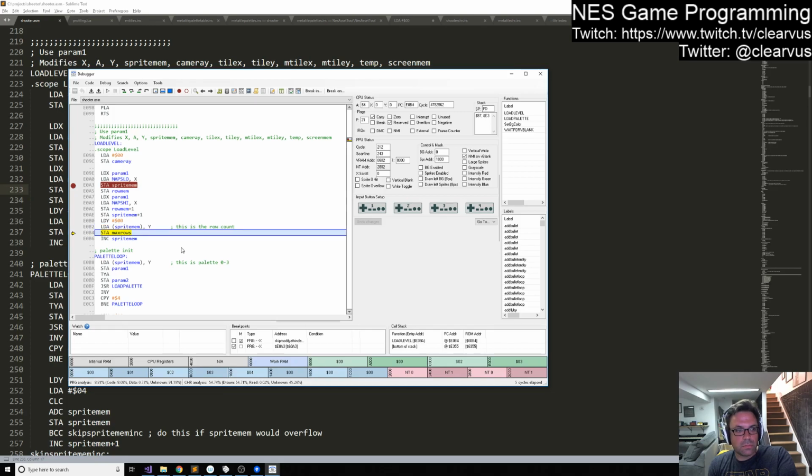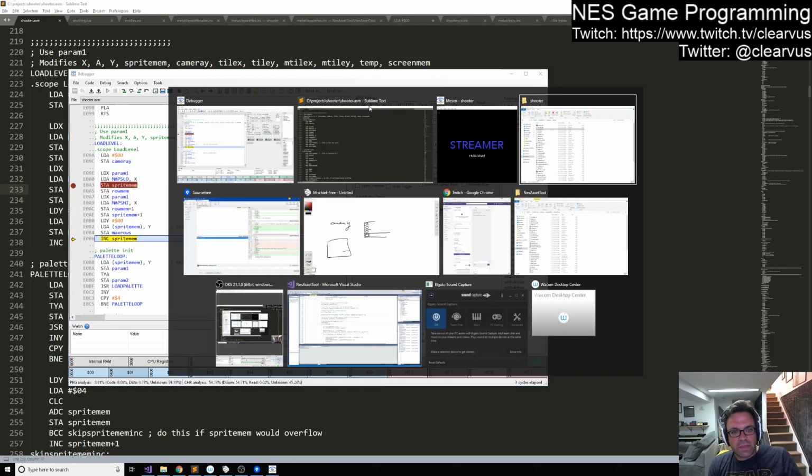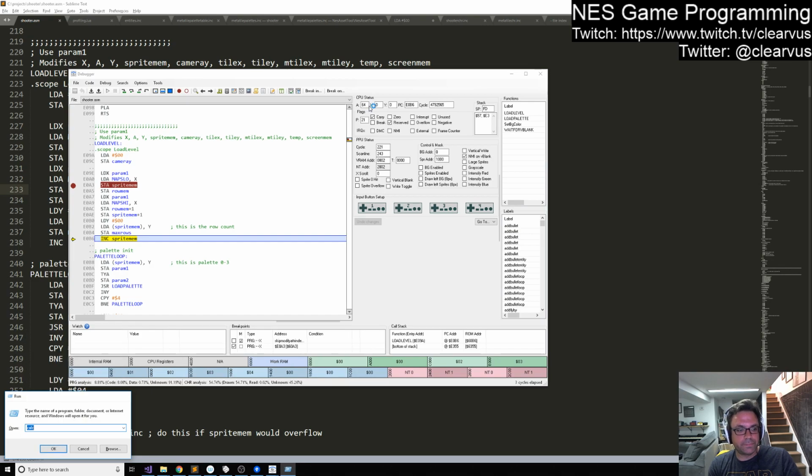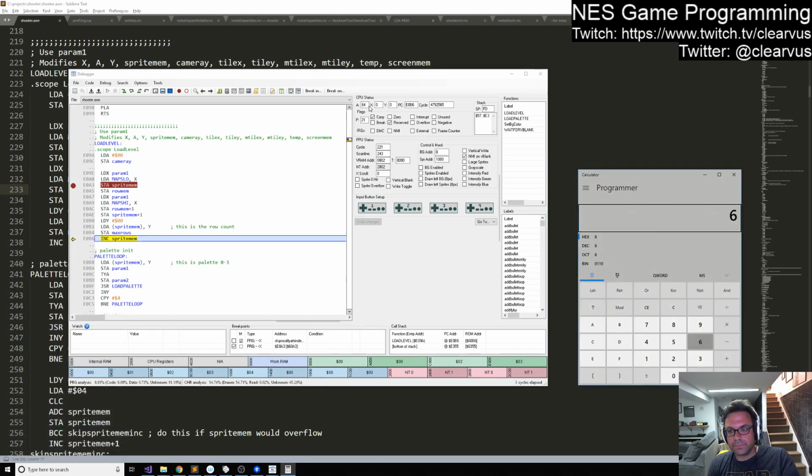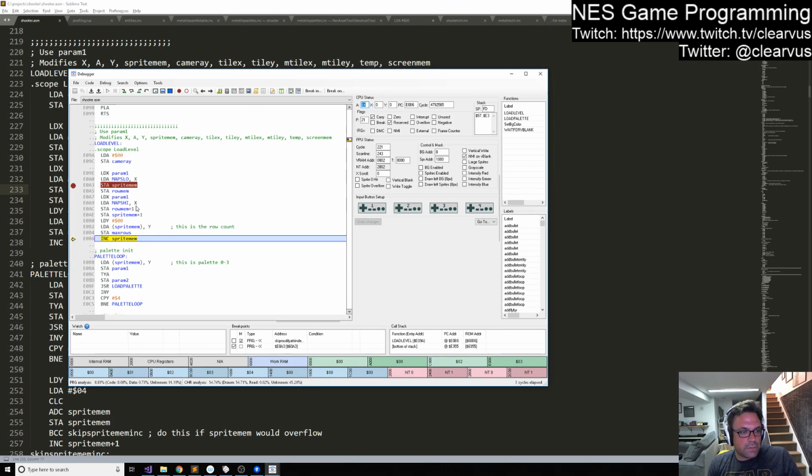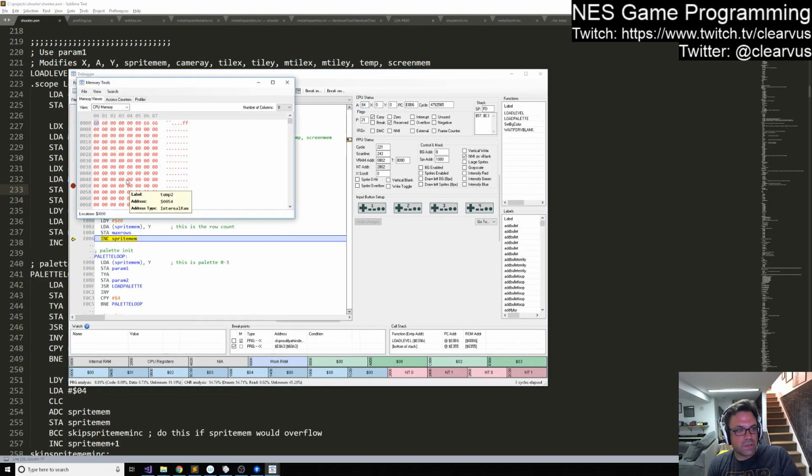So 64 in hex. I think that's right. Yep, that's right. It's 100. All right, so now row-mem is pointing to 4C and 7F. So 7F, 4C. Let's take a look at that.